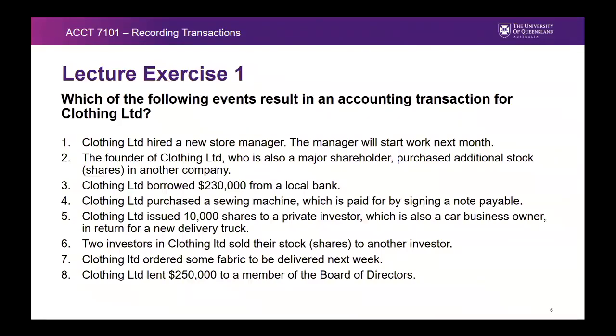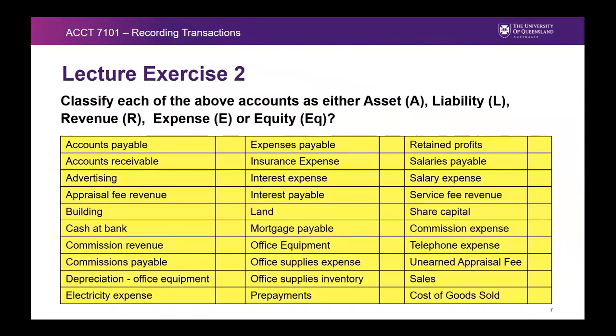Okay, any questions about our lecture exercise? Okay, let's move on and get a bit of practice at classifying our accounts. Here's a number of accounts. Which of the above accounts are asset, liability, equity, revenue or expense? Sometimes it's used as revenue here, sometimes income. Generally I use income because income is a little bit broader than revenue, because income includes revenues and gains. Anyway, let's have a look at our list.